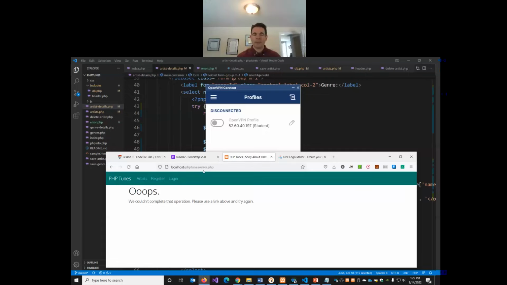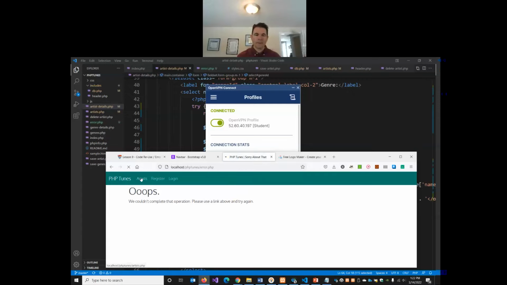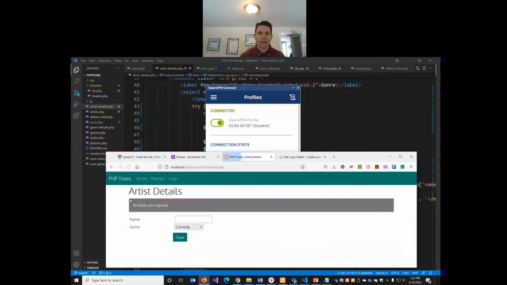And again, it bounces me over to the error page. I think I'll reconnect now. Try to reconnect. Okay, so when I have a connection, it works. But when I disconnect, I get my error.